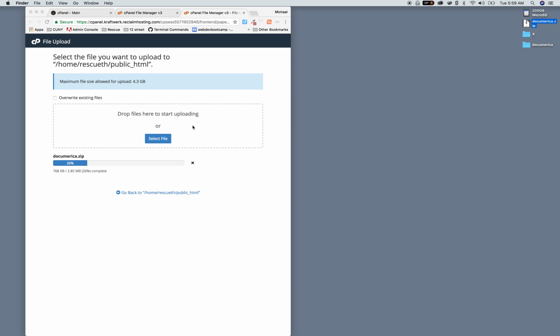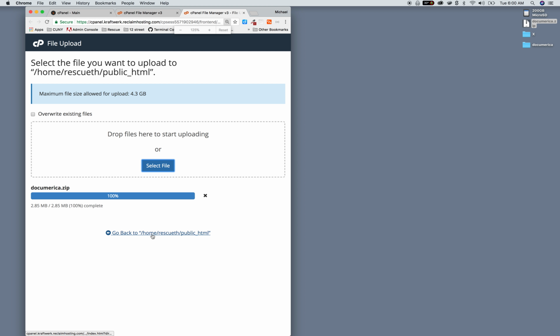Once it's uploaded, I'm going to be able to uncompress it on the server, and it'll create a folder, and that will be the URL pathway for the site. You have to make sure that your upload location is public_html or some subdirectory within public_html.